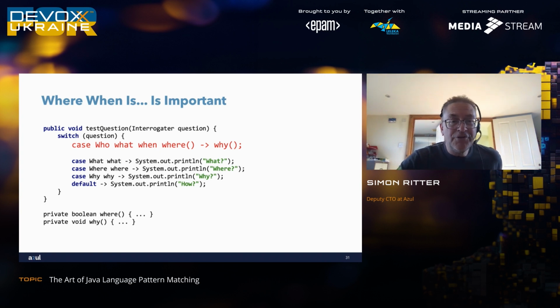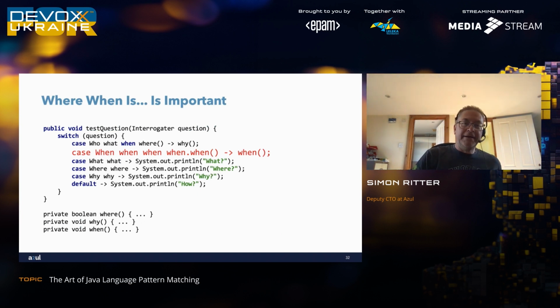And then we can go even a little bit further than that, and we can say case When when. The reason we can do this is because of that contextual keyword, and the compiler can actually, amazingly, figure out what we mean by this. I really don't recommend doing this as a piece of code, but let's just look at that. So we say case When, where the first When, obviously with a capital, is the type that we're interested in. We're going to give it a pattern variable, which is when, and then the second lowercase when is the contextual keyword to indicate that we have a guarded pattern. Then we have a reference to the pattern variable when, on which we call the when method, and if that matches, we'll call the local when method. As I say, it's not a very sensible idea to write code like this, but I just wanted to show that it is possible, and the compiler can still figure out what you mean by that code.